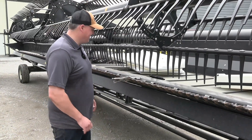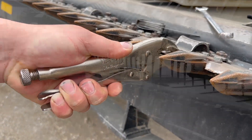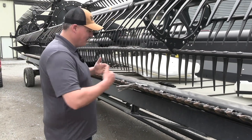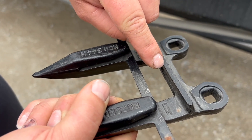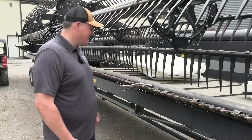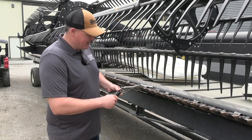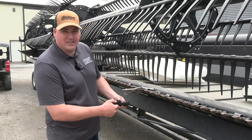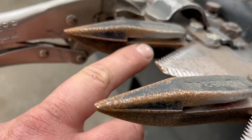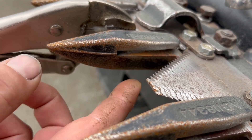We're going to start with the knife here. First thing I like to do is walk up with a trusty pair of vice grips, clamp it on a section and wiggle it back and forth. What I'm looking for is how much knife movement I have. The knife runs in this section of guard here. As it wears, it's going to wear my guard down, the knife's going to get pushed back, and I'm going to decrease cutting efficiency. I also want to make sure the edges of the guard are still sharp where the knife runs through. The knife is nothing more than a pair of scissors — if I've got a rounded edge or a gap between the knife and the guard, it's not going to cut very well.